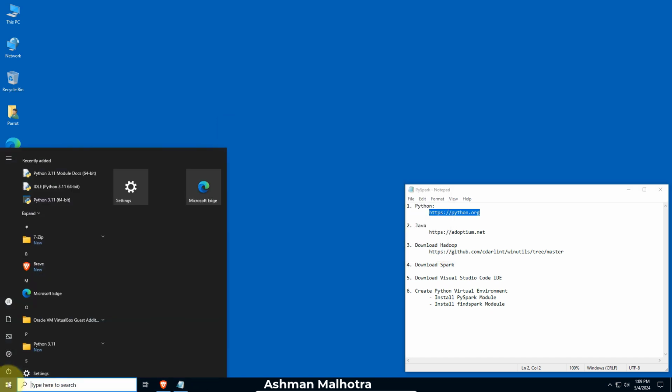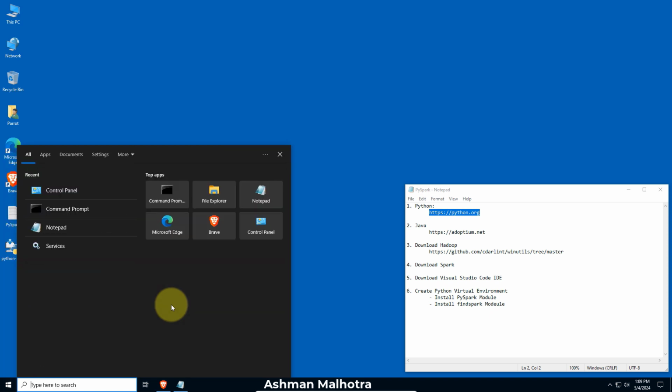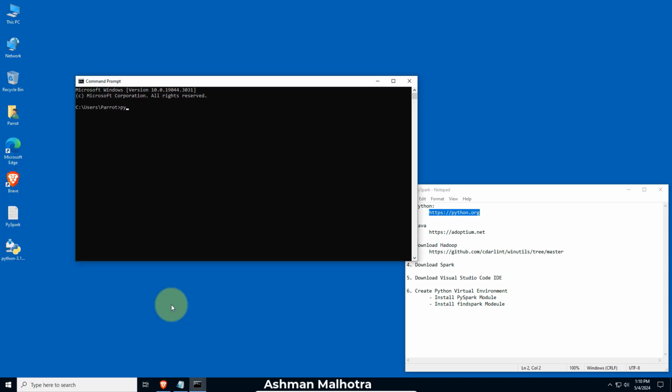Let us verify whether Python is correctly configured and installed. I'm going to open the command prompt, and over here I will write python -V to check the version of Python. If it shows you the version of Python, then it means Python is correctly configured. If you fail to see this output, then you probably forgot to add Python to the path variable during the installation step. So how can you solve this problem?